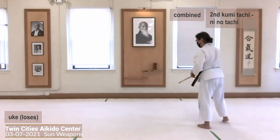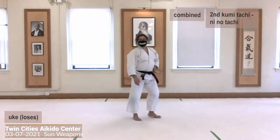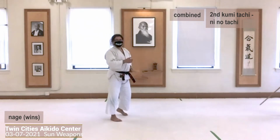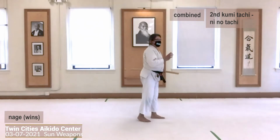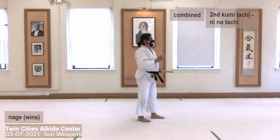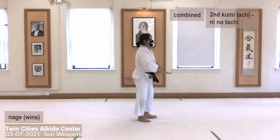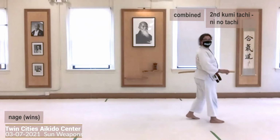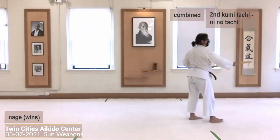Good. Okay. All right, that was half of us losing. Now we get to win. All right, so on this time, I have to move. Don't move too much. Because if I stay over here, I think we can do this without having to, so you don't want to be on camera.